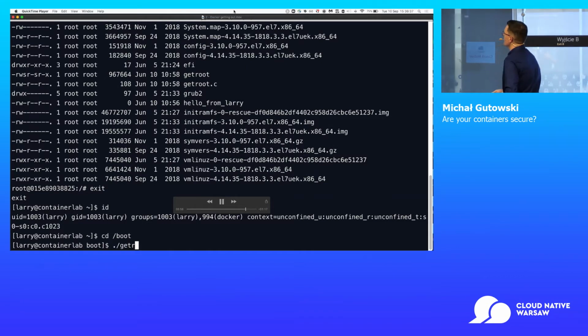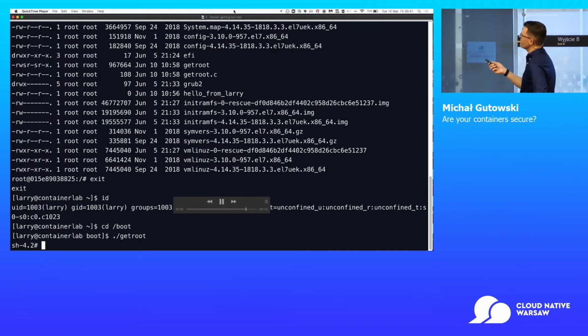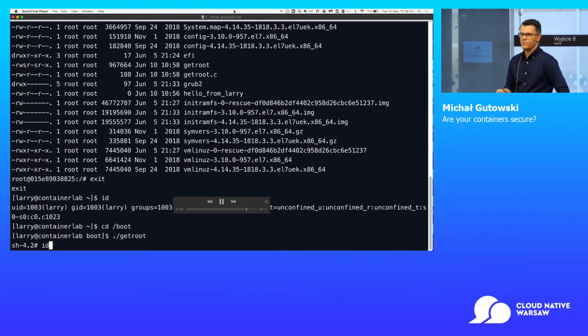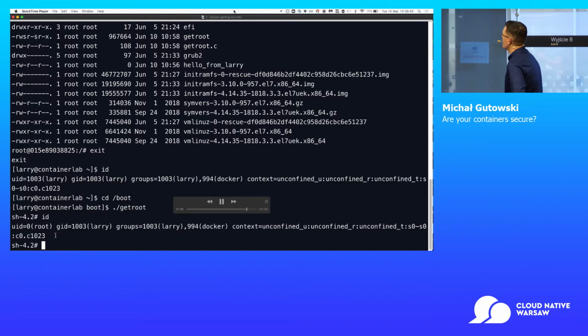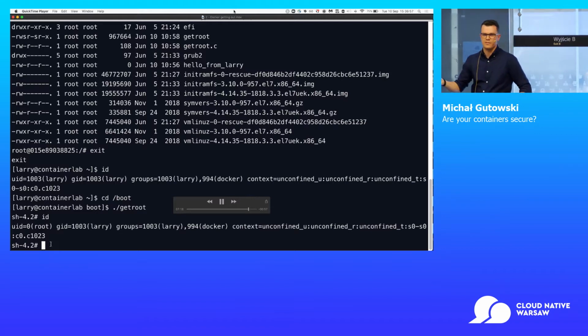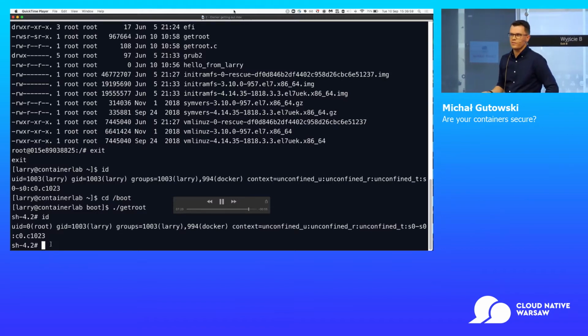If I execute the file now, it will launch a shell, because this is what I coded. But the shell tells me that now I'm root user, right? So I've become a root user on my host operating system by not doing any hacking or automagical work.